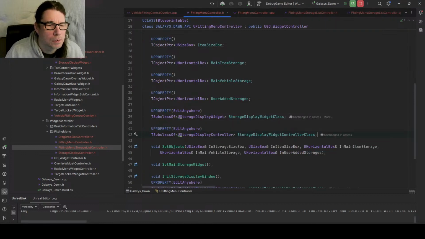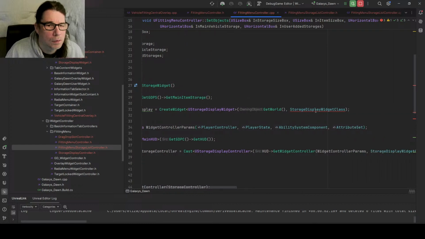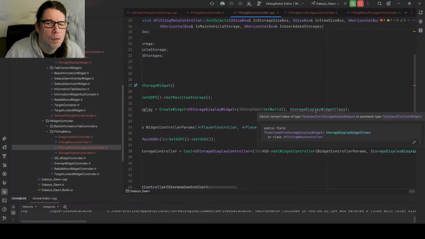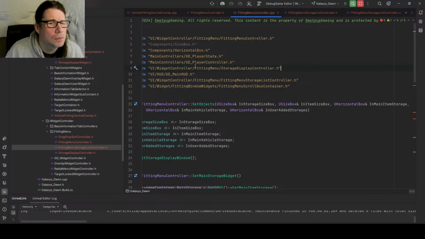T subclass of class controller, T subclass of. That's right. Use storage display widget. Did I not include that?